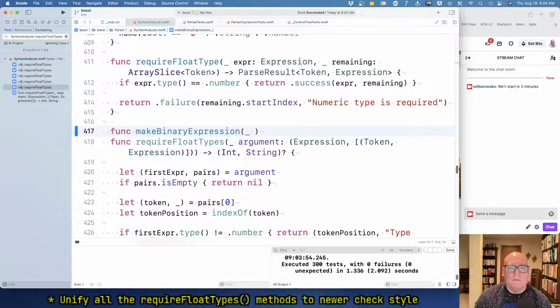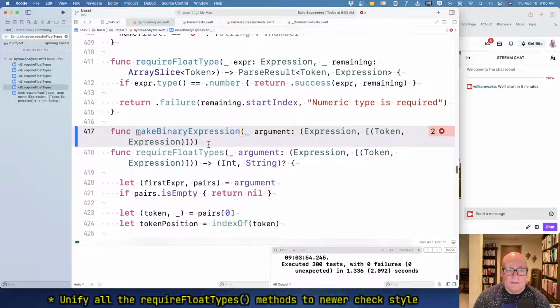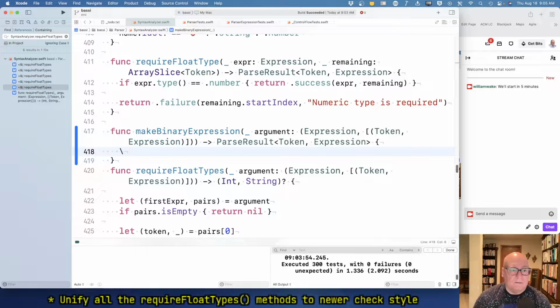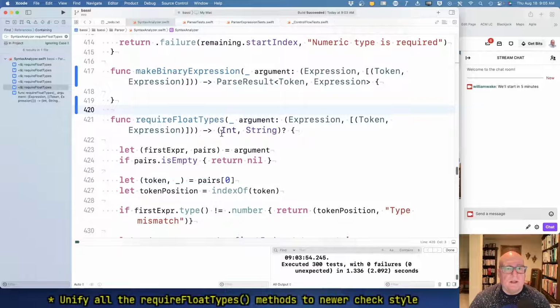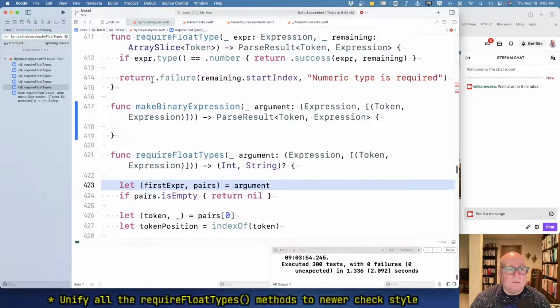And we're given all that, and we produce a parse result over tokens yielding an expression. Okay, and so we would like this code in here and build the expression as well.